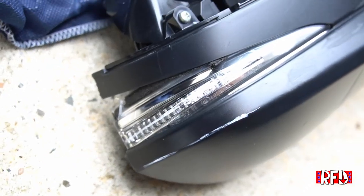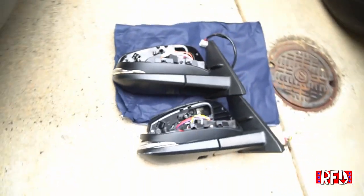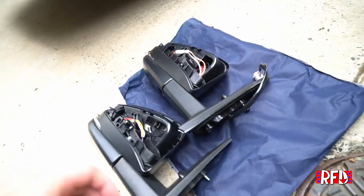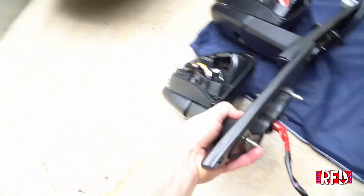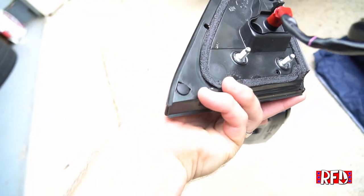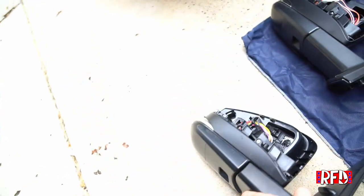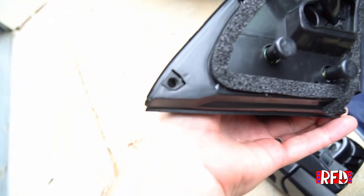The side indicators are, for the most part, identical. The stampings on them are definitely different between the two. So if a dealer looks, or if you're a savvy buyer, you could see if the mirrors were replaced by looking at it. The other thing I noticed is that with the factory one, you've got this little piece right here by my finger that helps attach the weather stripping around the door to the mirror. And I noticed that the replacement aftermarket piece does not. It does have a hole down there.